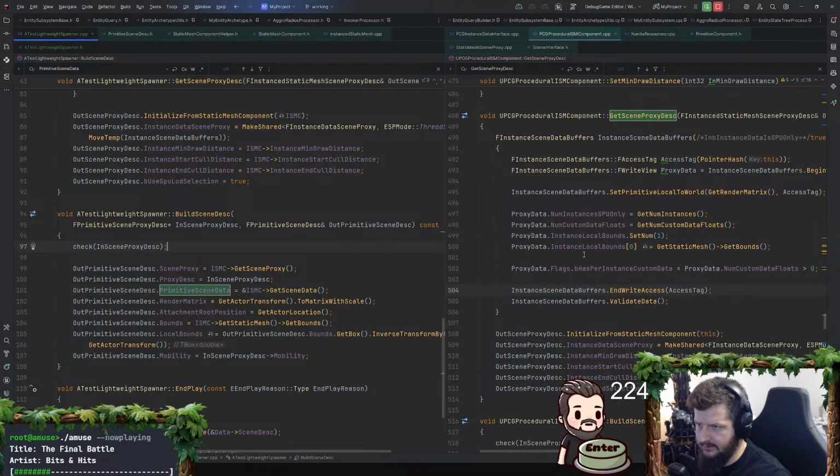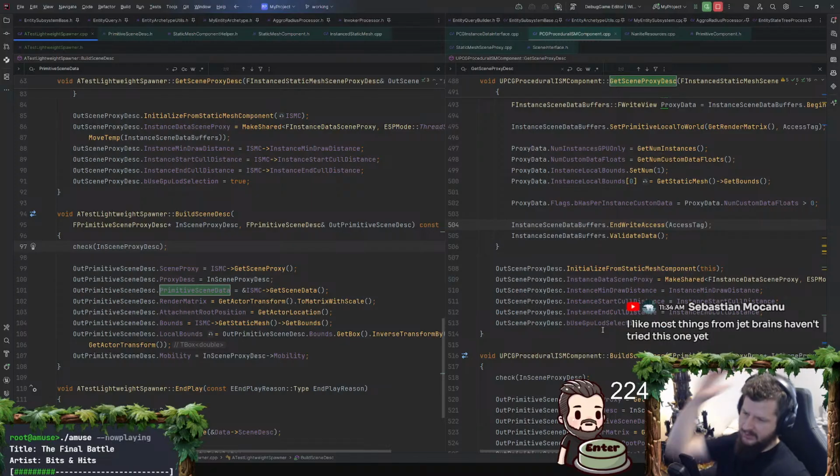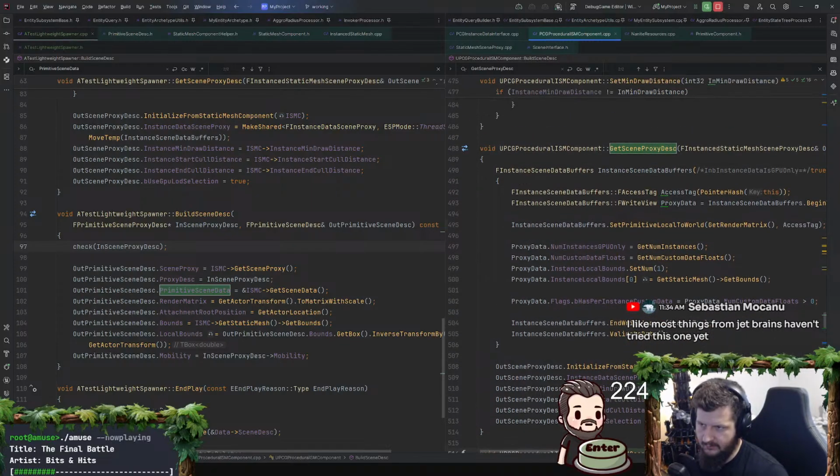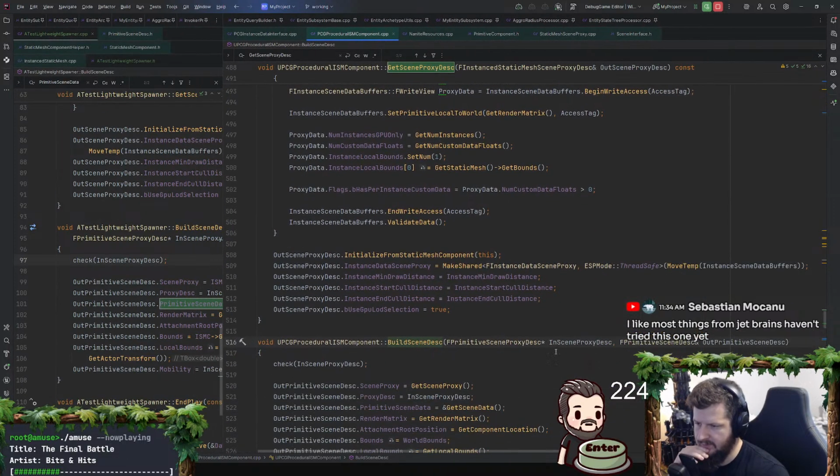Wait, build scene desk. Get scene proxy desk. Wait, this is something different. So we have build scene desk and we have get scene proxy desk. Damn it, now I have to figure out what the difference between the two of these is.